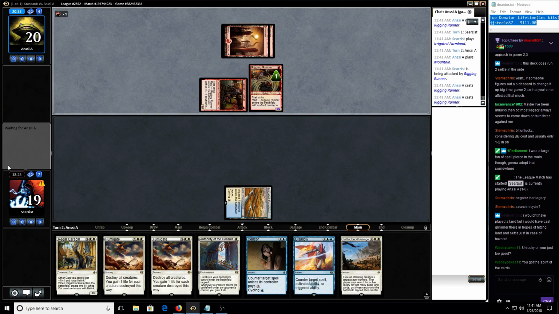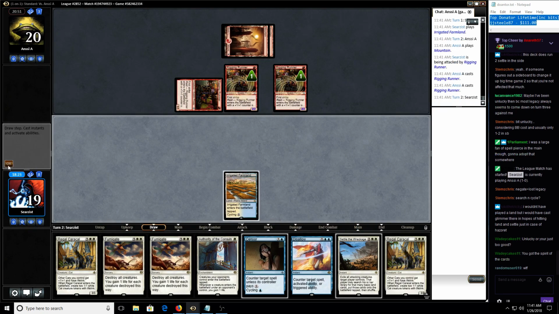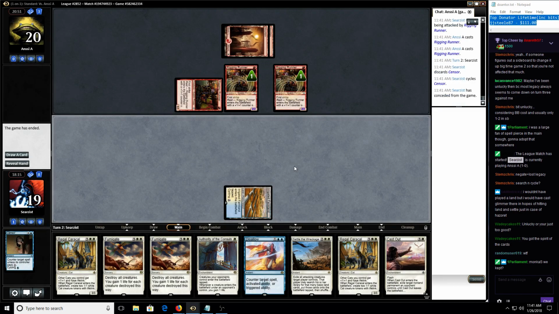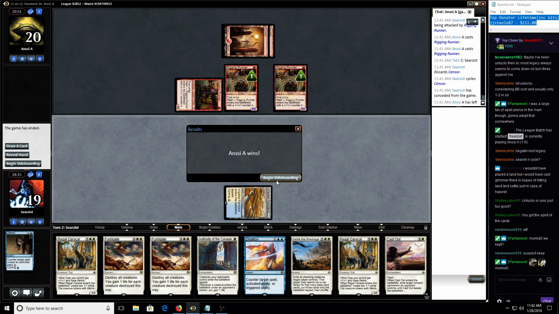Really would like to draw a land here. Oh, wow. Alright, well. If we don't draw a land, we 100% lose. That's fine. They had 3 1-drops. I mean, you're not going to beat that hand very often anyway. I don't think it was a suspect keep. I think Authority's that solid.